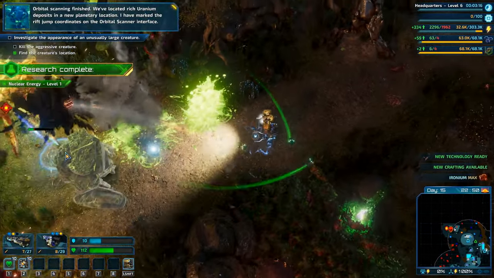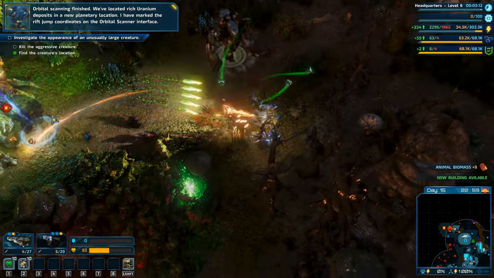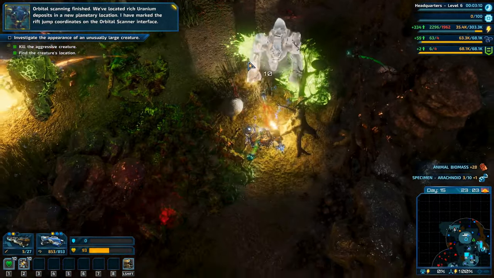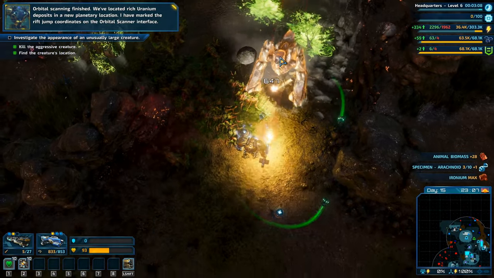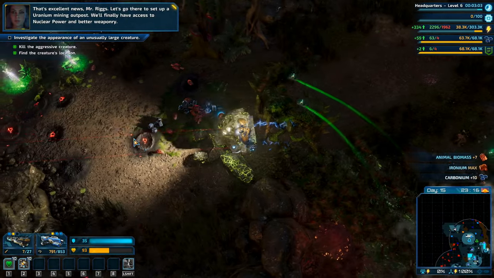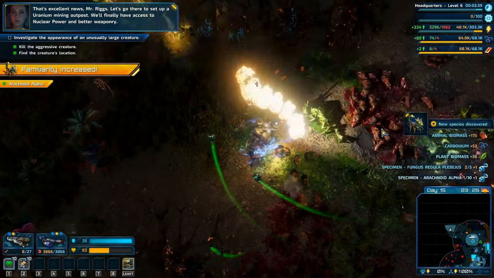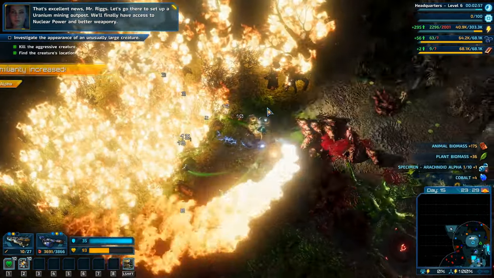New blueprints? Orbital scanning finished. We've located rich uranium deposits in a new planetary location. I have marked the rich jump coordinates on the orbital scanner interface. That's excellent news, Mr. Riggs. Let's go there to set up a uranium mining outpost. We'll finally have access to nuclear power and better weaponry.